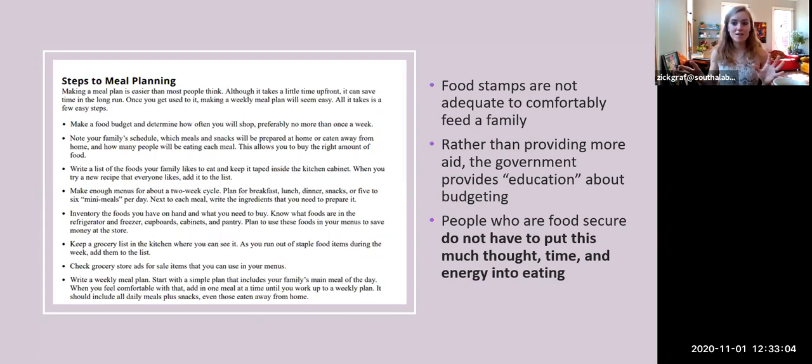These are things that food secure people don't have to do. Not saying it's bad to budget or that some food secure people don't do these things, but this is way more thought, effort, and energy going into making sure that you have enough food than people who have money and food security need to expend. It also kind of neglects the fact that not everyone can make one meal for everyone in their family. Some families have different nutritional needs. Some families have kids with ARFID or who are picky eaters. So the solution to food insecurity that our government is providing right now is unrealistic. It's not really helping people.